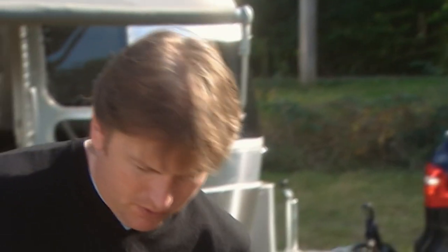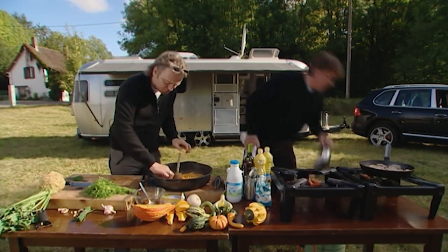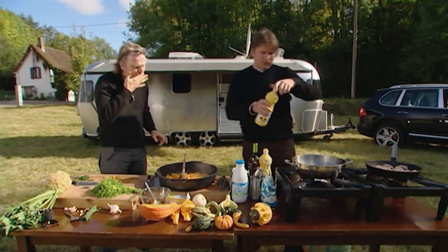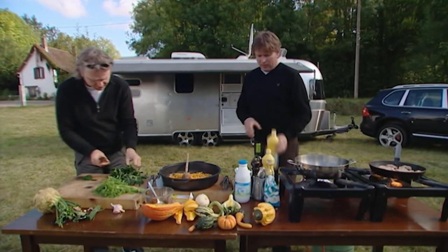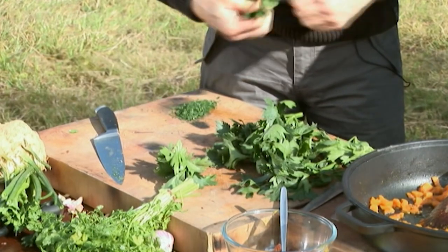I'll take that off to one side — nice and soft, some good aromas coming off there. I'm going to get my pan on here because you want these little fritters next. I'll grab some veg oil. Look at this nice celeriac. I love celeriac — one of the dishes I spoke about was remoulade, which is really, really simple: just a little bit of mayonnaise, a bit of Dijon mustard or grain mustard, a bit of chopped dill, chopped parsley, chopped chives. Mix it all together — it's like the French equivalent to coleslaw.